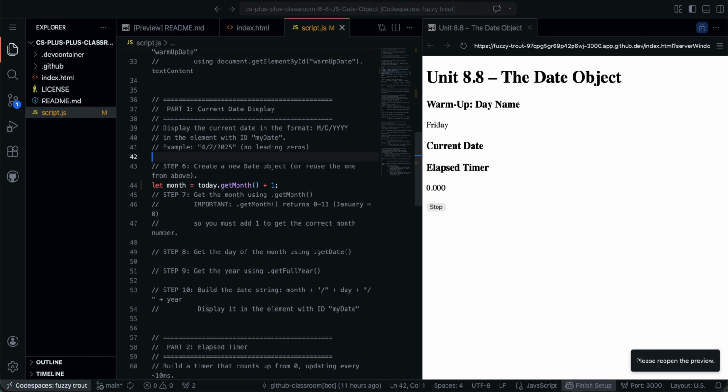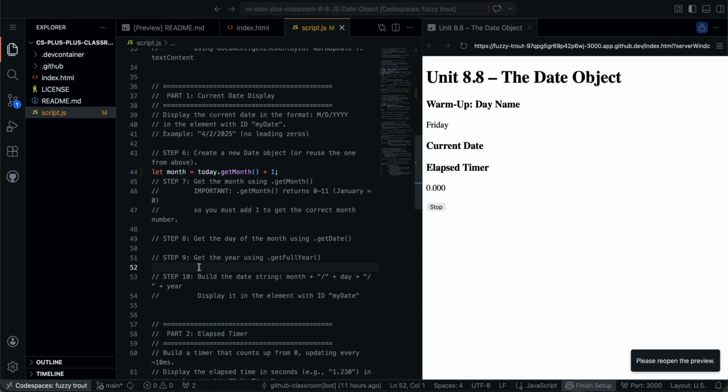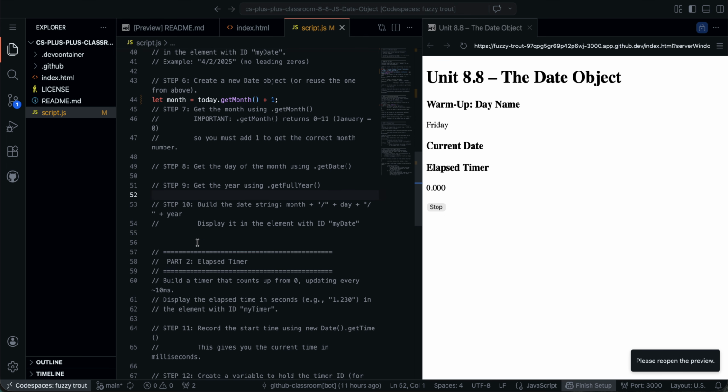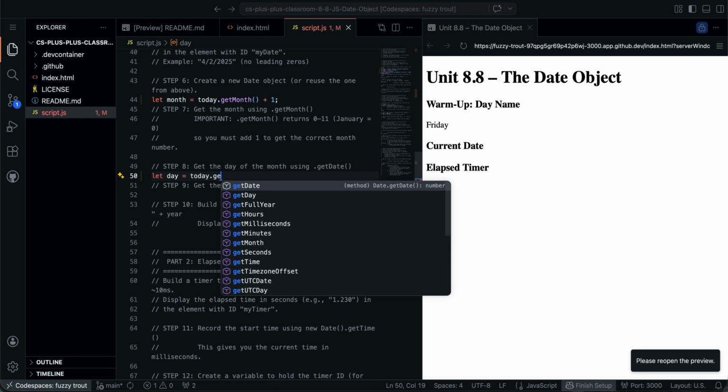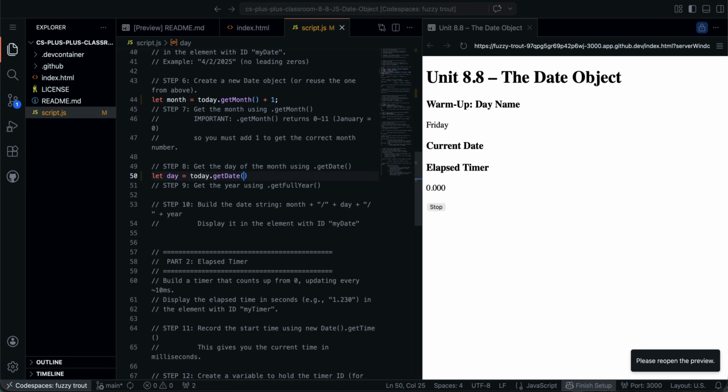And then we can get, so we already got the month. So if you want to put them in the actual steps, the next one is to get the day. So this would be like the 3rd. So this would be let day equal today dot getDate with a capital D, and that would give us the correct date, right?